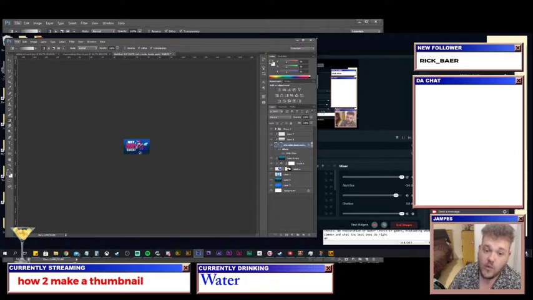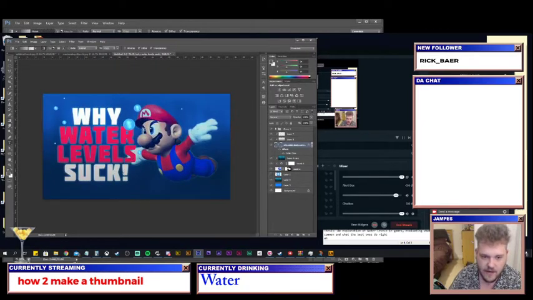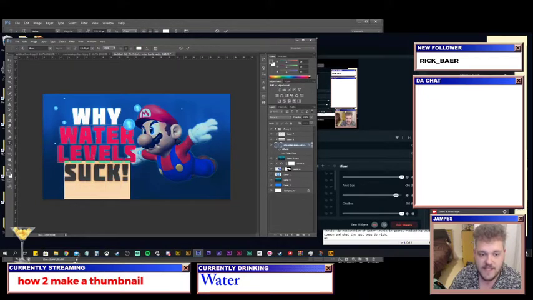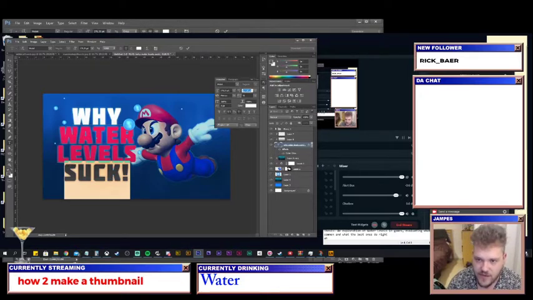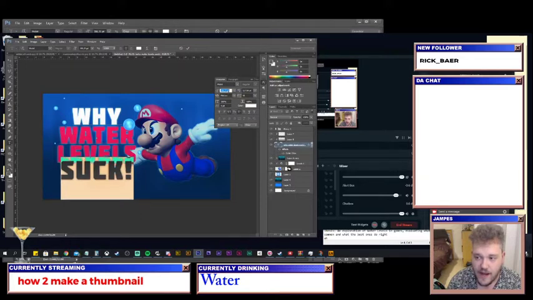But we could also do a little bit more with this, because the one thing that we want to sell is the fact that they suck. So we could make that text a little bit bigger. One thing that I always like to do when I am working with text is, when I scale it up, I like it to be to the edges of the text that's slightly above it. So if we scale it up like so, as I am doing this, I have selected the number and I am using my mouse wheel to roll up and down.